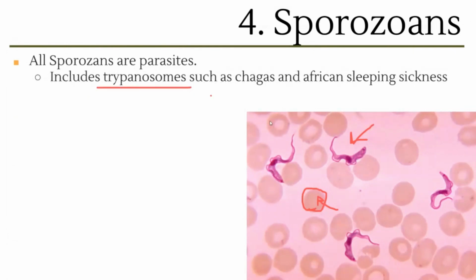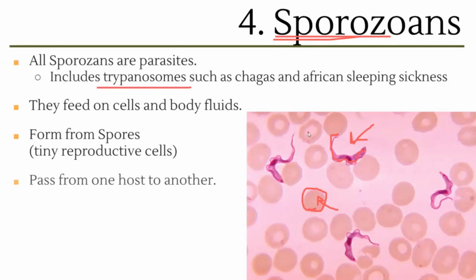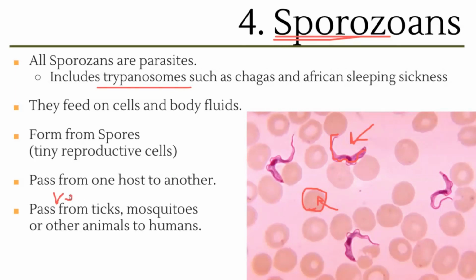So that family of trypanosomes kind of have this weird squiggly structure. And they are always going to be parasitic. Now, they spend part of their life cycle in human body fluids, consuming human body fluids, but they also produce spores or little zygotes that can then be transferred. They're reproductive parts that can be transferred from one host to another through a vector. A vector, spelled like this, is usually going to be an insect like a tick, a mosquito, or in the case of African sleeping sickness, it's a tsetse fly.